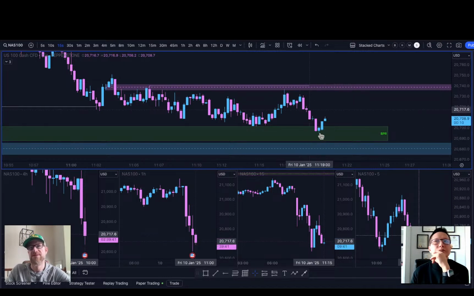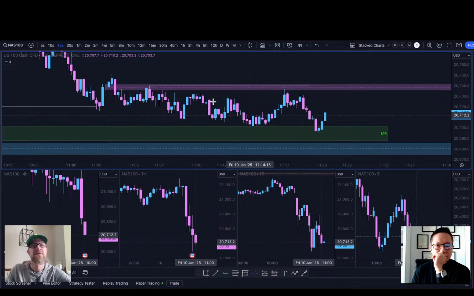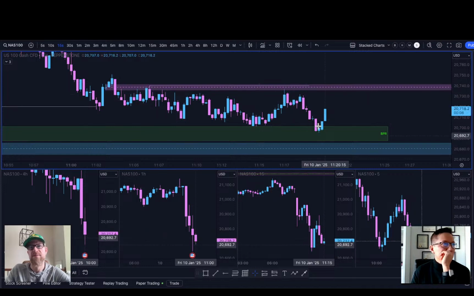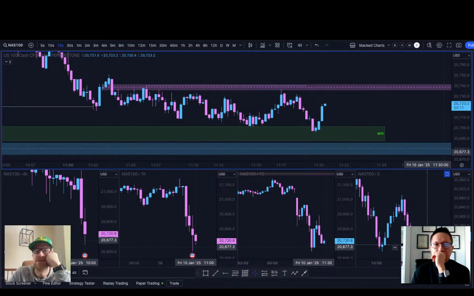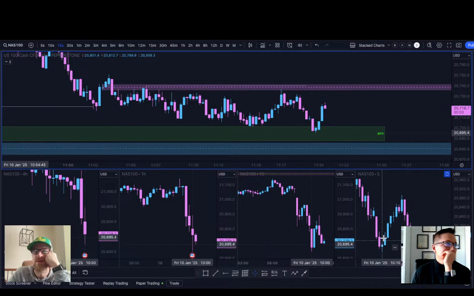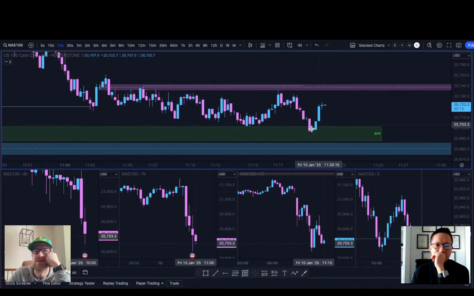So now we've got to mitigate this leg. Technically, this leg was mitigated here. Now we've got to mitigate this leg. So it's in a good spot on the 5 for sure. We came back basically to the origin flip. Didn't quite make it there. That lower, I guess it's in there, right there.